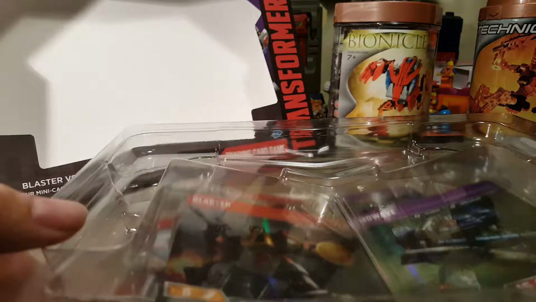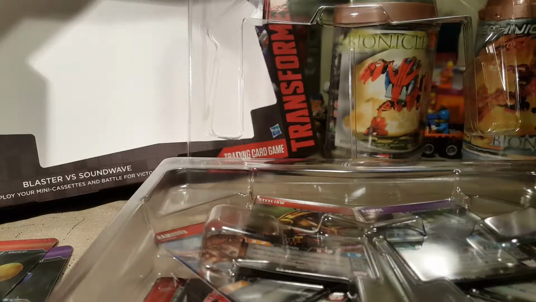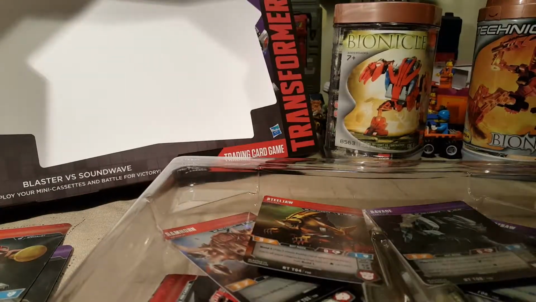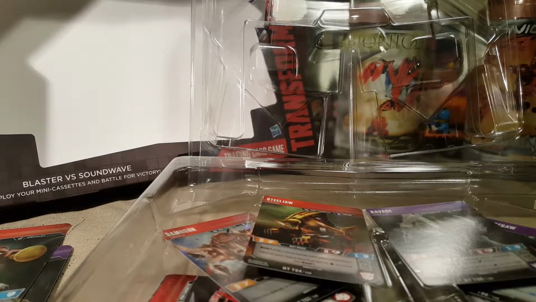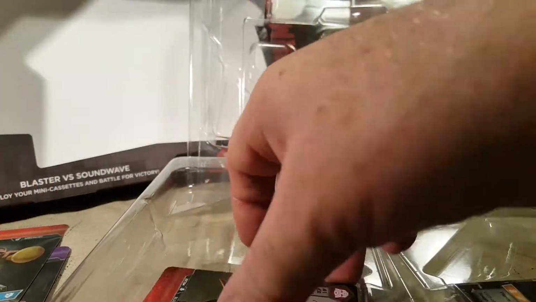We got our Blaster and Soundwave packaged really nicely yet again. We'll take a closer look at those. I forgot to get out my original Soundwave to see if he's any different, and since I'm using my phone to record with today, I won't have access to look at him either, so we're just gonna have to go along with it. We got Ravage, Buzzsaw, Frenzy, we got Steeljaw, Ramhorn, and Eject to go with Blaster here. And we'll go through each of those as well.